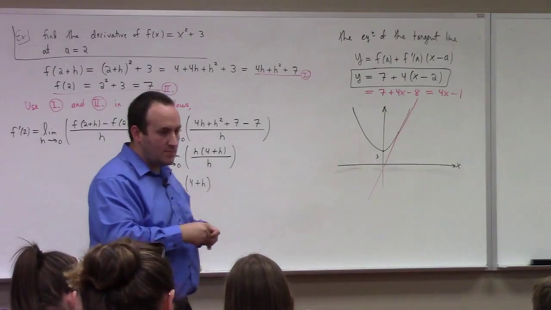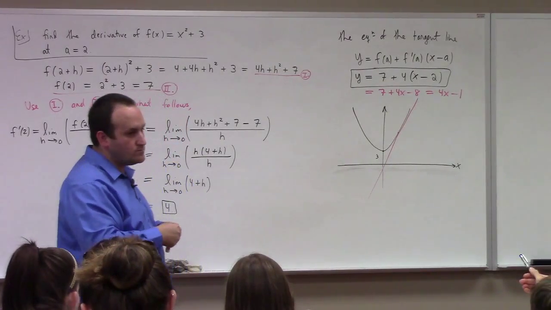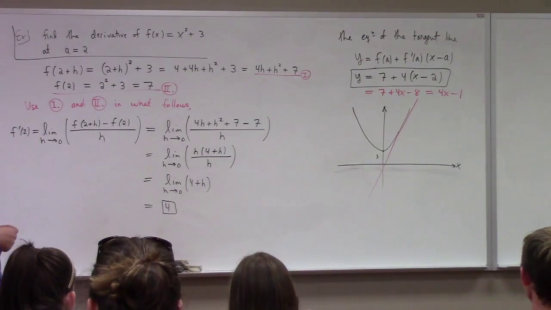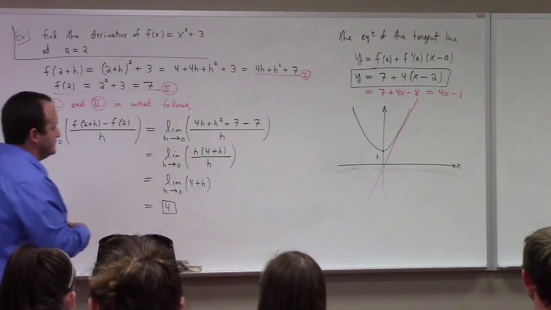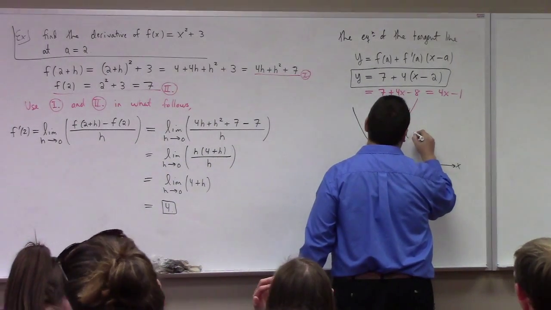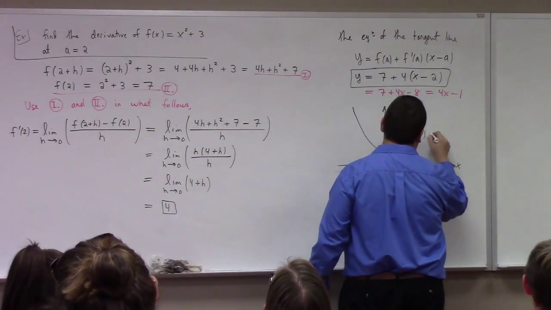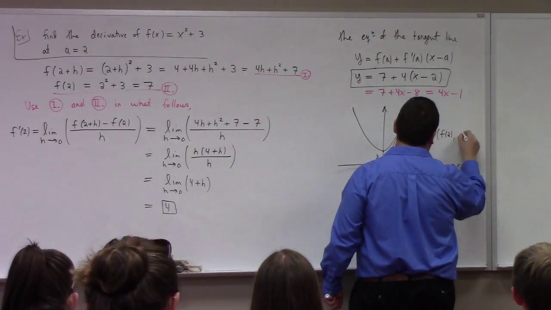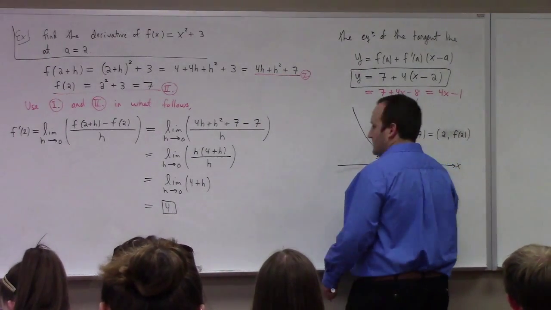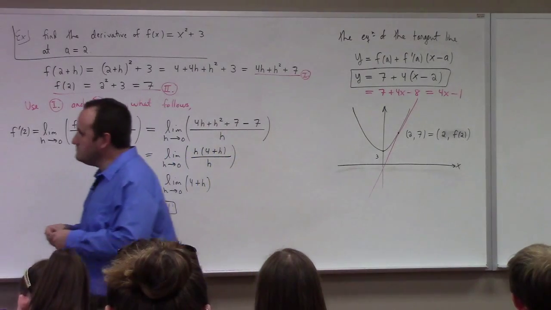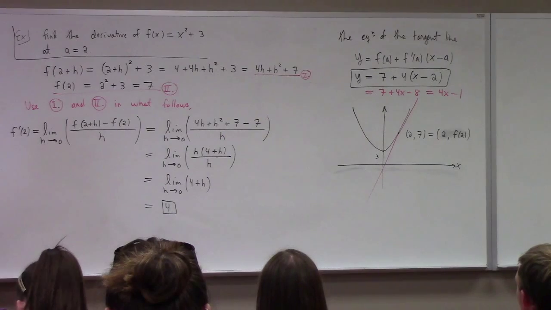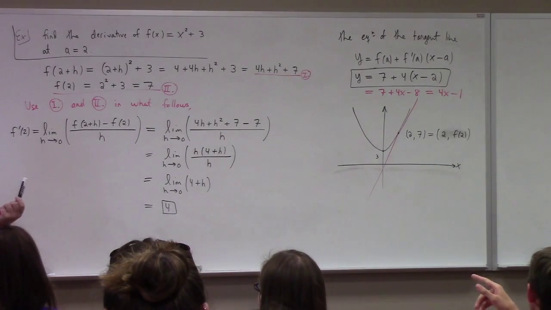Okay. So how did you get like 7 and 4 up there? 7 is f of 2. So the point of tangency is that point. It's 2 comma 7, which is 2 comma f of 2. The point of tangency. Now there's a more basic question to ask: why 2? Because we made it up. That was given to us in the problem.